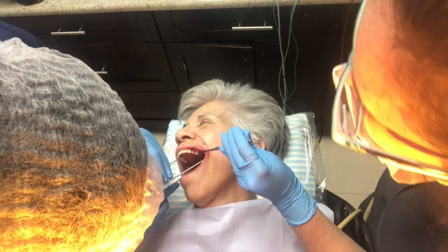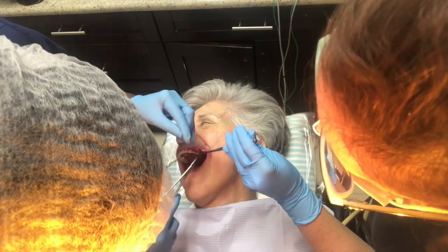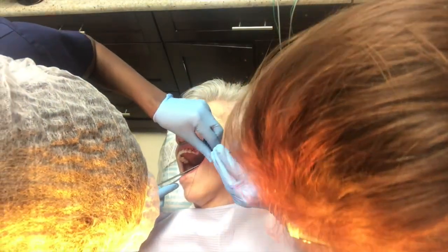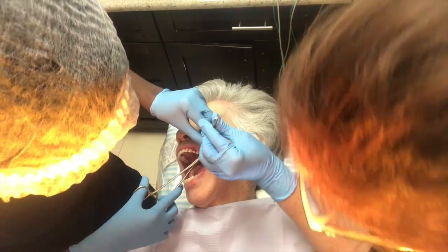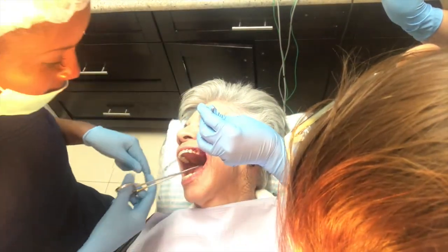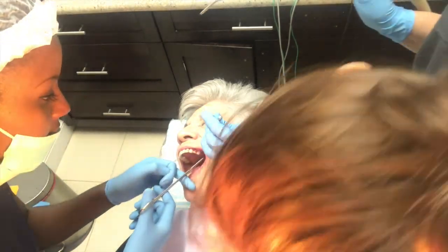Everybody leaves with a packet of gauze that they bite down on, and we also rinse out and all that good stuff. You bite down on the gauze and put pressure on it. I tell most people, if it is pink and there's really not red blood, you can just stop because the body is going to take over from there. With my implant patients, I often tell them that they should refrain from eating and drinking for the next hour.